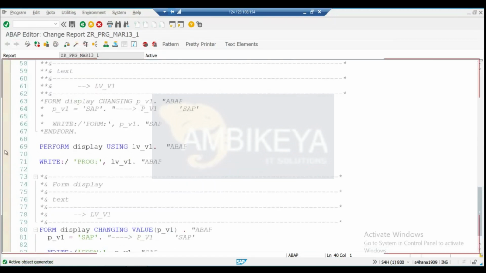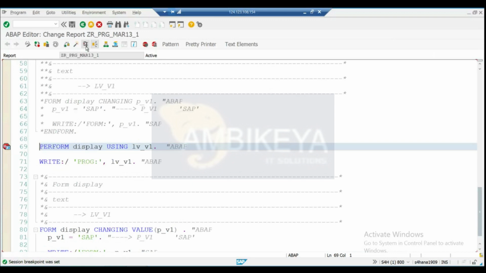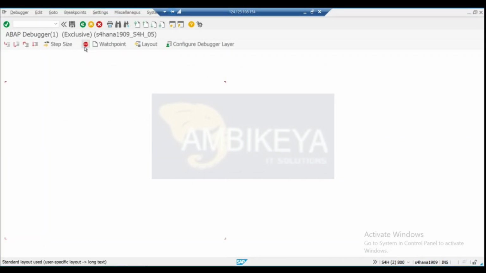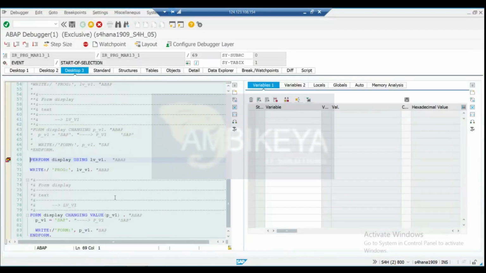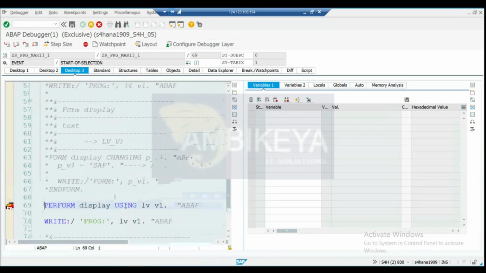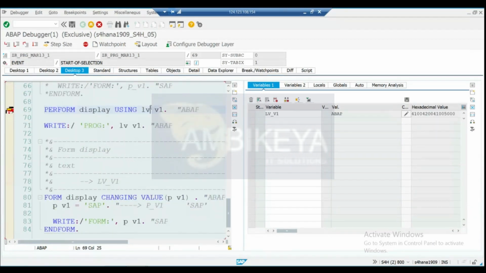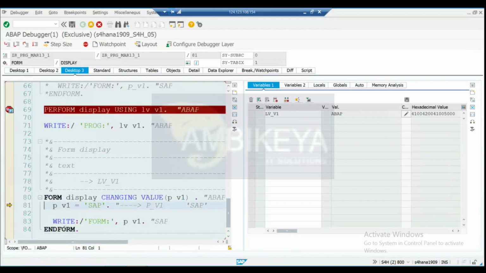Okay, closely observe. Now I am in line number 69. What is the value in LV1? ABAP. Go inside. Here you can see P_V1 also having the same value. Okay. Now try to change it.